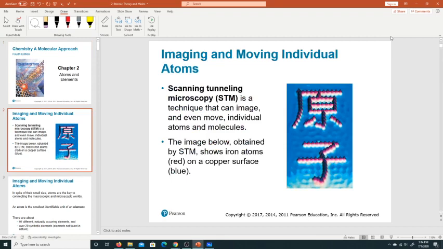This image here happens to be an image of a bunch of atoms. We have a copper surface which is blue, and the red dots you see happen to be individual atoms which were positioned using an atomic microscope. In this particular case, a scanning atomic microscope was used to view these atoms. So we usually think of atoms as being so small that we can't see them, but there's actually some scientific equipment now you can use to actually visualize individual atoms. Now we can't see the individual particles that make up the atoms, but we can see the overall electron environment which the atoms sort of encompass.